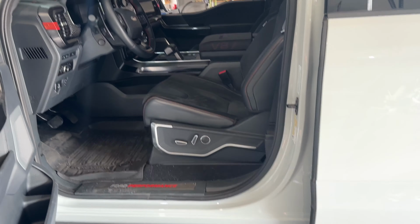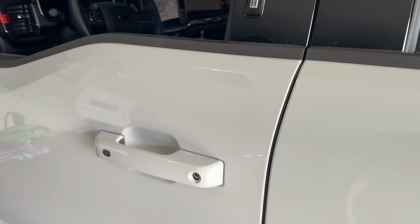And like I took a video before, you get in it now and it's right there in your face. Just cool as shit. So that is the one cosmetic mod that you have to do to your 23 Raptor R if they make more of them, or if you find one that's out of a wreck 24 or whatever. So you guys with the 24 R, if you're watching, I'm jealous of your interior.